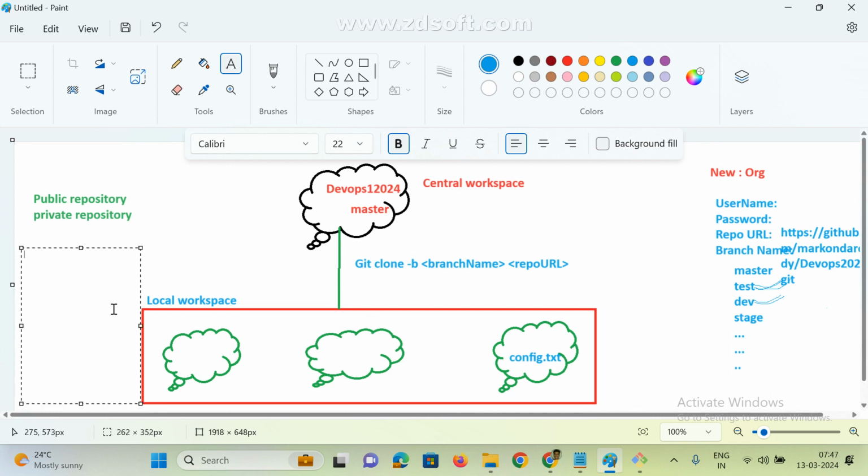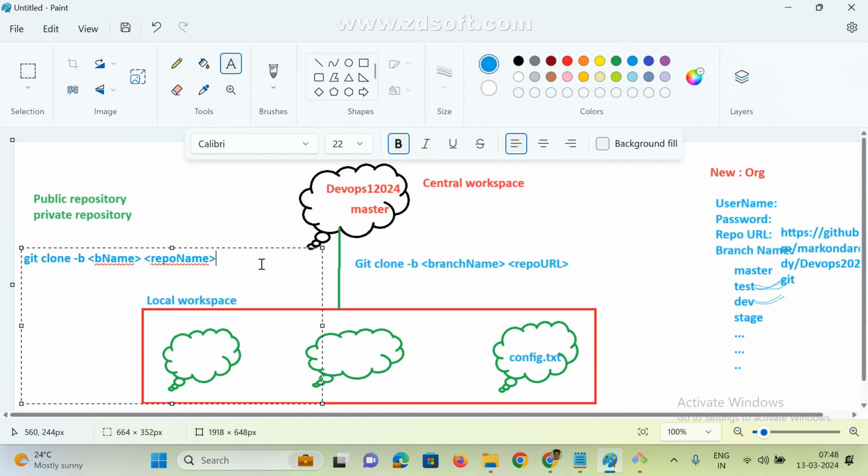So now what commands do you need to know? First, one is this: if it is an already existing project, git clone -b branch name and the repository name, if it is already available in the central repository.